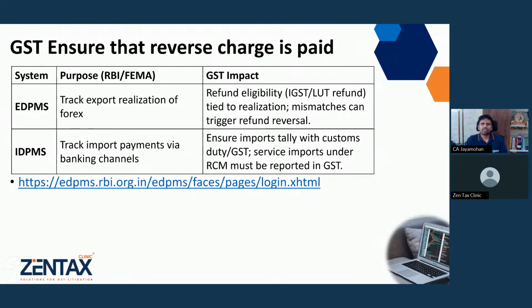Finally, there is one more point I wanted to discuss with you. For export transactions, you have to ensure that the foreign currency receipt is obtained within 9 months of filing the shipping bill, within 9 months of exporting the goods outside India. That is mandatory. So how will you track this? For now, you go to the bank and ask them whether there are any bills outstanding which are yet to be knocked off. Now RBI has provided a separate portal. You can track here if there are any outstanding shipping bills which are unadjusted, which means that you have filed the shipping bill.